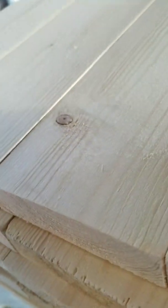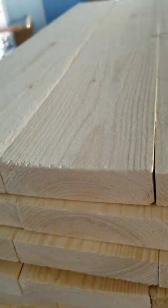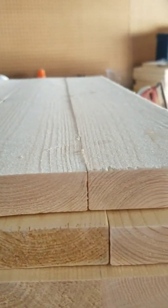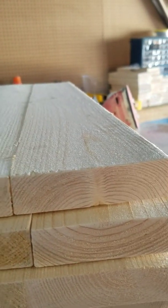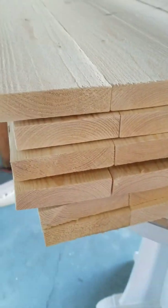There's going to be some boards that stick up a little bit more just because they're bowed. And I want to make sure that they get sanded off really nice so I can have a fairly smooth surface to work with when putting the Couture designs on here.